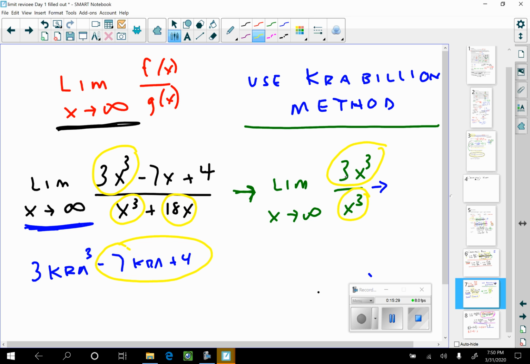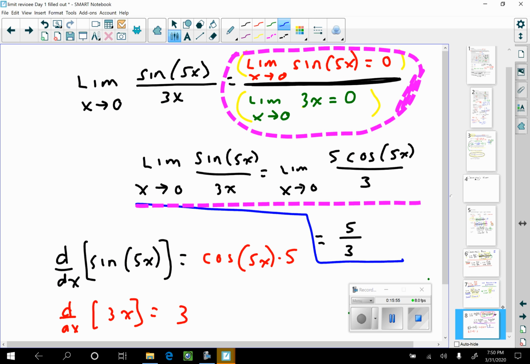And 3x cubed divided by x cubed, when x is a positive number, is simply 3. There's going to be a couple limits as x goes to infinity on the IXLs. It should be an easy topic to do. Don't make it more difficult. So this video mostly was about L'Hopital's rule, and everybody's going to need to know how to do that, AB and BC.